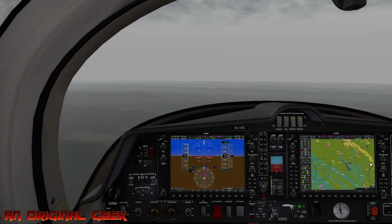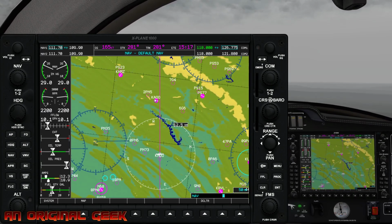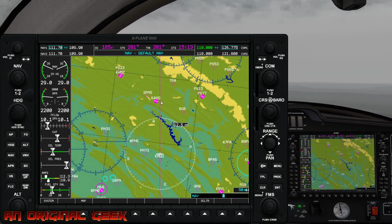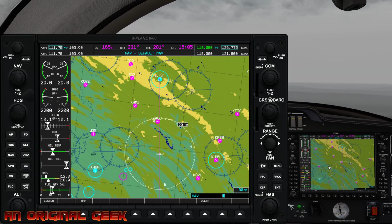Something up ahead. Let's take a look. Wonder if that's KAOO. Is that Altoona or whatever it was? But Johnstown coming up. We got a VOR there too.